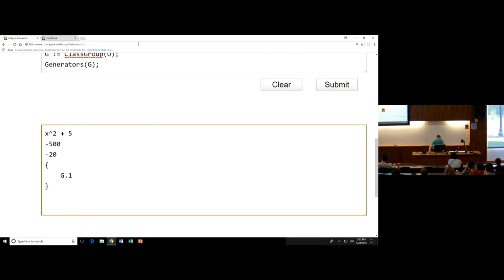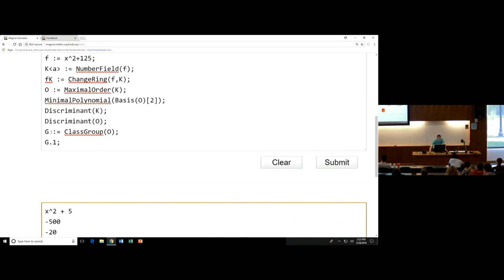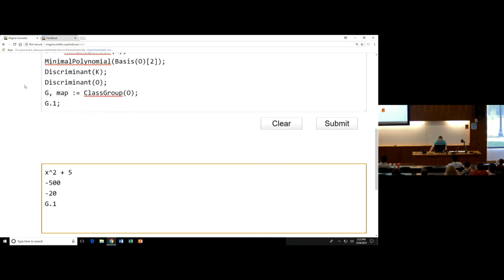And of course, you can get your hands on it too by just saying, well, the actual element itself is going to be G.1. If you do a group dot a number, it will give you the first, second, that number generator. So G.1 is G.1. Great. Not very useful. But in fact, you can get your hands on what the element itself is, because hiding around here again, there's actually a map that goes from the abelian group back to the class group. So it takes elements in the abelian group and actually returns a concrete representative in the class group. So we can do map G.1 is still going to give me back just G.1.